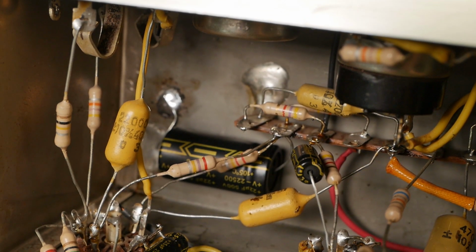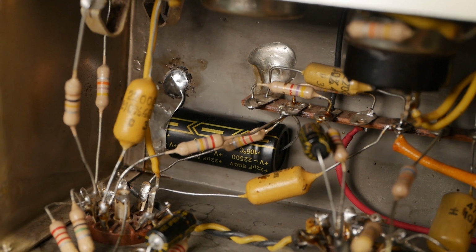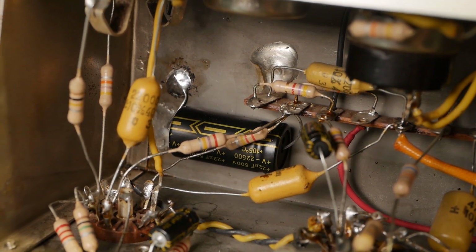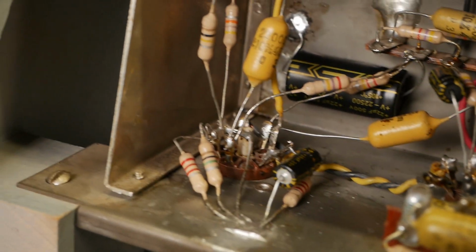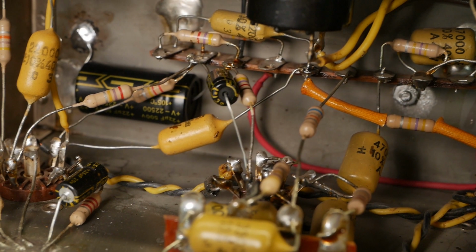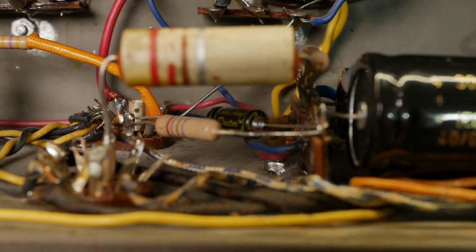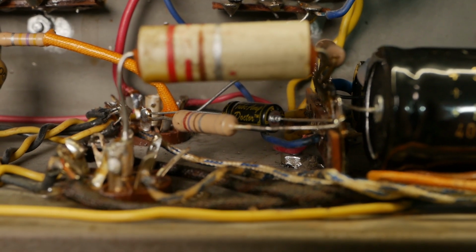Managed to get down inside there and replace that filter cap down the bottom. They were 16 microfarad across the board. I just upgraded them slightly, bumped them up to 22 microfarad. New bypass caps: the first stage has no bypass cap, the second stage does, and the tremolo oscillator does as well. And hiding down inside there is the bypass cap for the EL84 output valve.